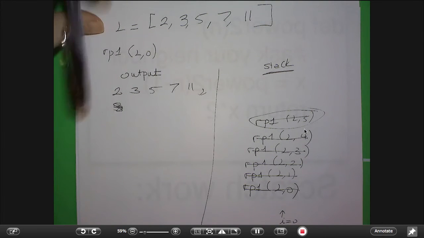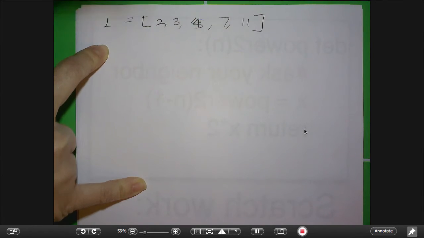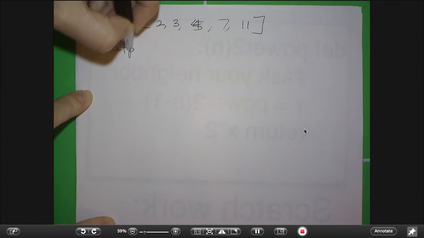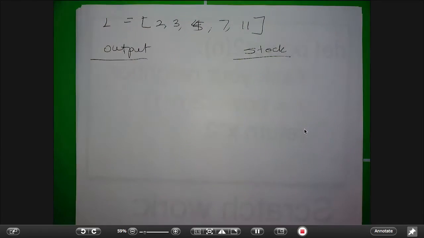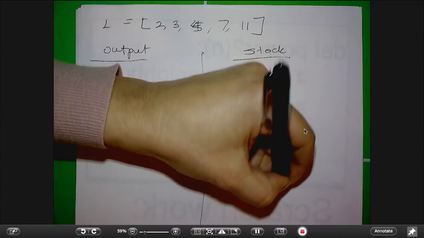All right, let's see what RP2 will do. So we have the same thing. You have L of 2, 3, 5, 7, and 11. So we have output and stack. And I now start with RP2 of L of 0.